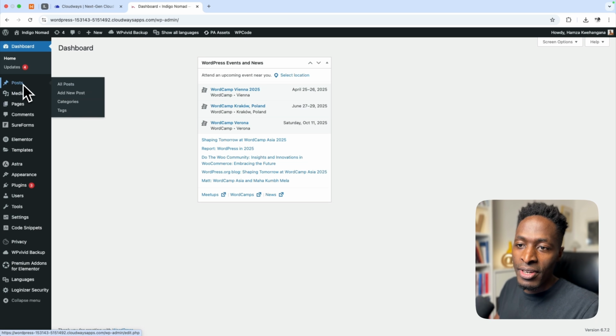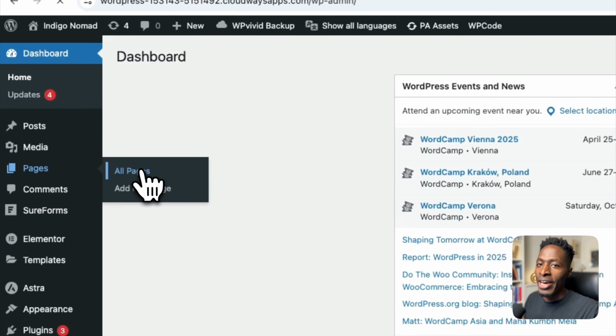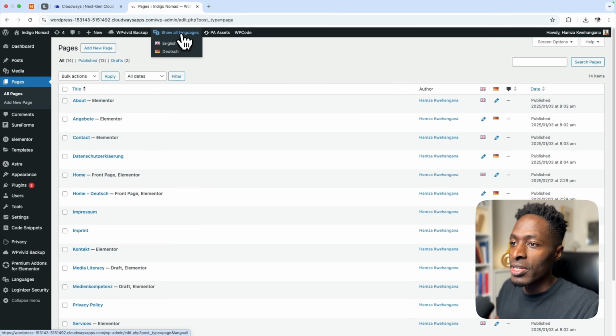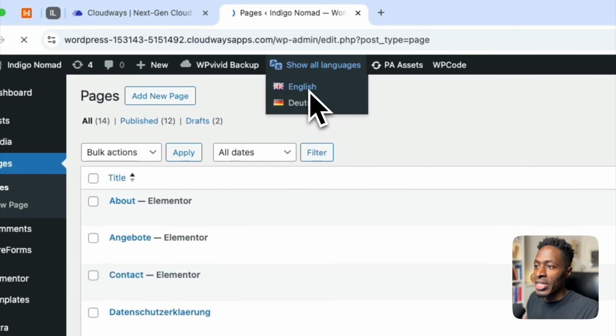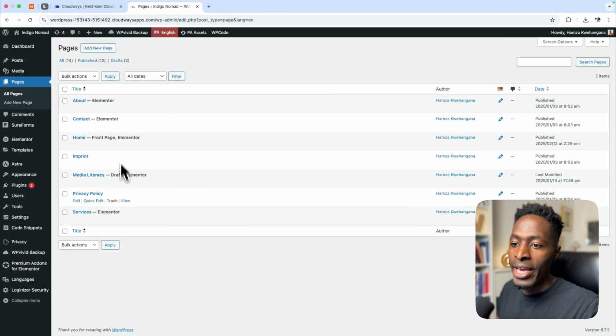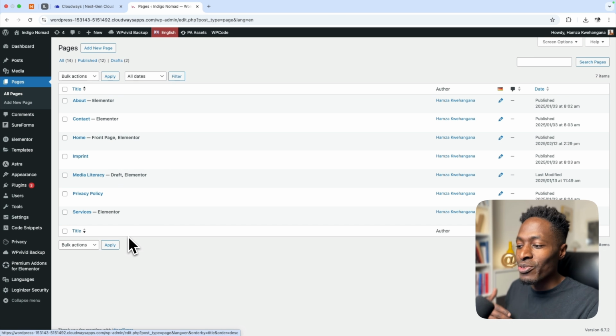So in this case, when I come here to pages, I had to create all my pages that were in English. So for instance, here I'm going to just show pages in English. So initially we only had these pages here in English. And one thing I have to mention for those of you who want to do website translation for the first time, so for every language, you have to have a page for it.